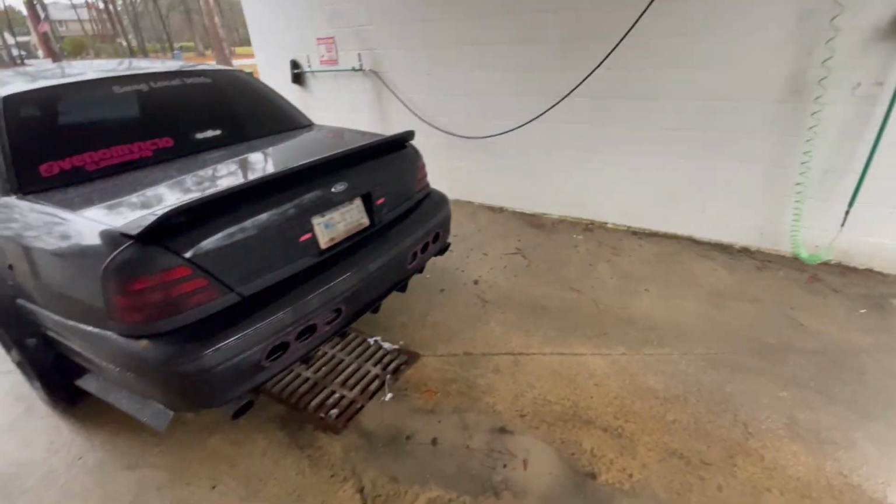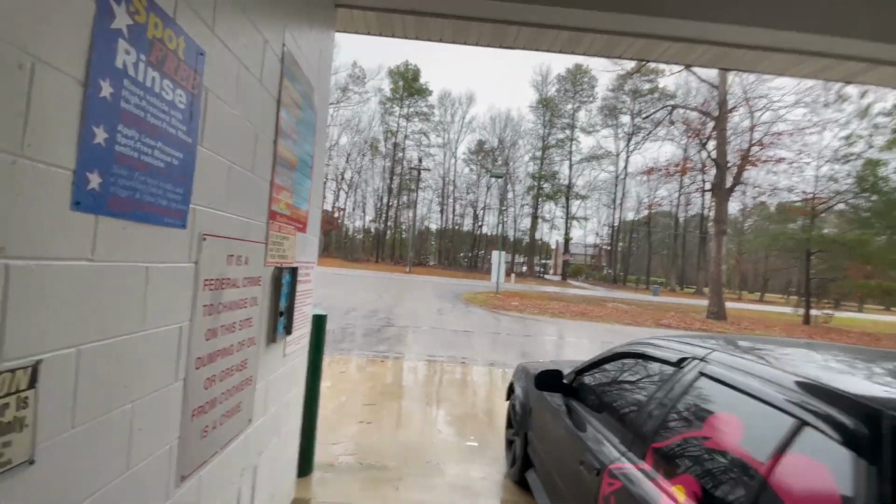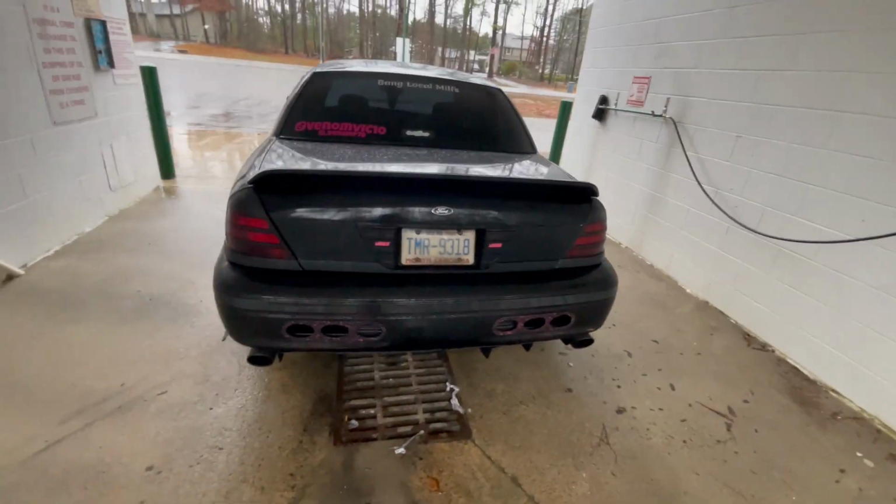Yeah, man, the life of not having a garage. I came to the car wash because it's raining like crazy outside, but it's all good, man. We're going to get it done. I'm going to give y'all a clip of the new wing I just got.